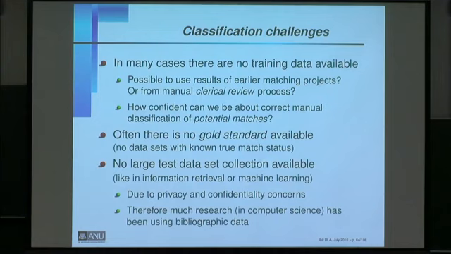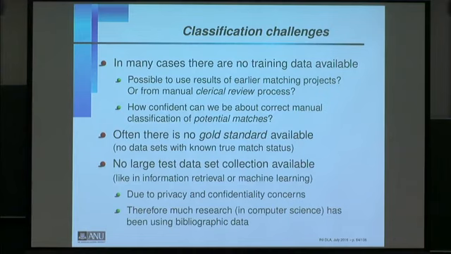We also don't really have large test data collections available. In computer science and information retrieval, there are large test data collections, like TREC. In machine learning, we have the UCI machine learning repository, which contains hundreds of different data sets. But in data linkage, we don't really have that. We don't have a collection of data sets which allows us researchers to work with, play around with, and compare algorithms. And again, it's mostly because of privacy and confidentiality, because we need names and addresses to work with.